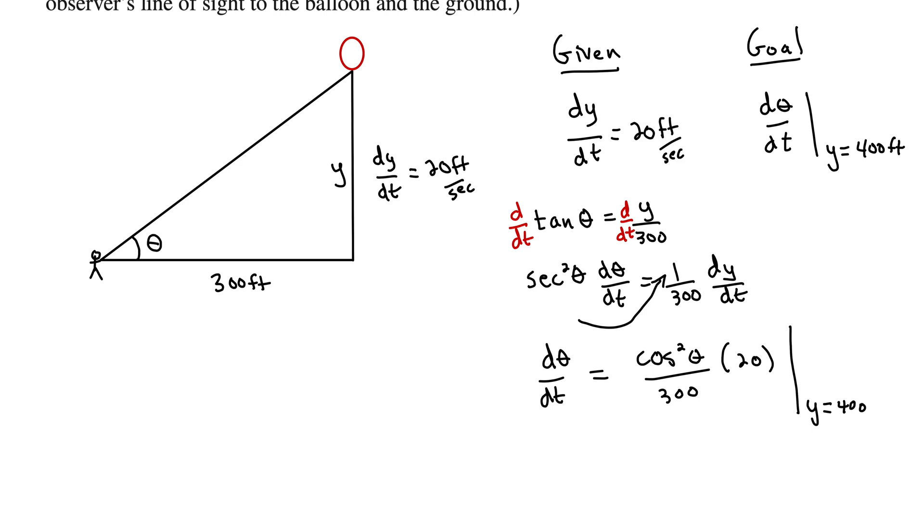You may be saying that's useless, I don't see a Y anywhere in there. What we really have is a new triangle at this instant in time. Right at this snapshot in time, we have our theta and Y happens to be 400, X is 300, and if we can get the hypotenuse, then we can talk about cos theta.